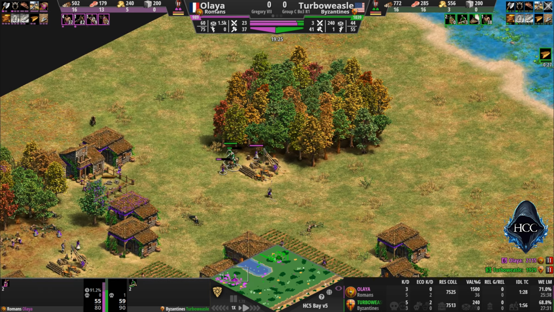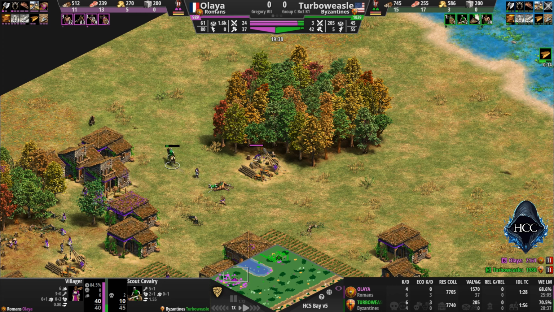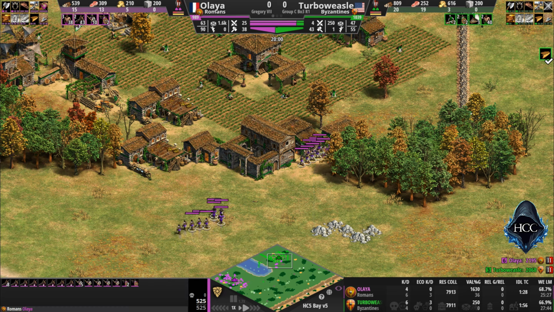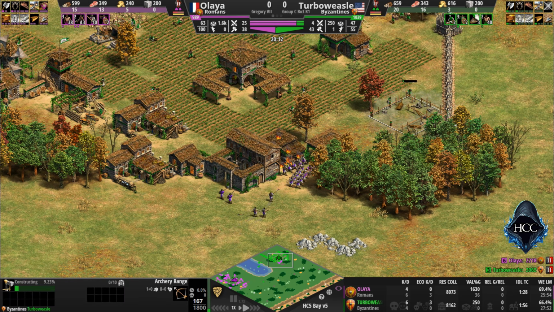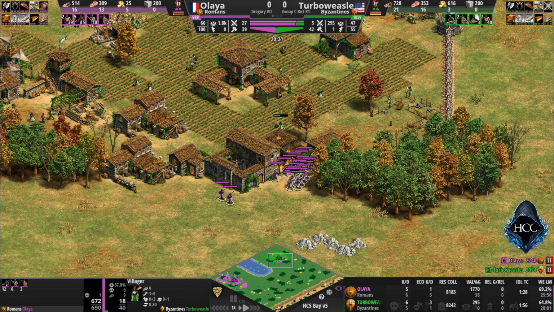Get more scouts from Turboweasle. Actually finds another villager kill. Then the scouts go down. Now, even more army comes in from Olaya, playing as the Romans, who wants to conquer. Turboweasle's first to react. Now a villager goes down, and this might be really dangerous here.